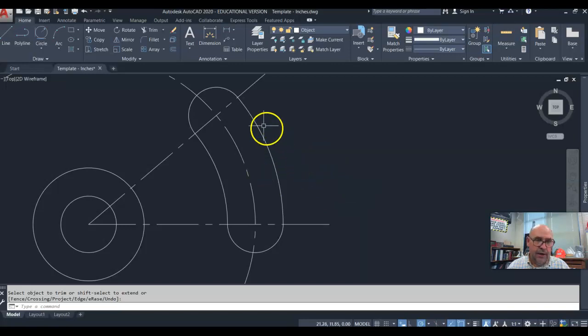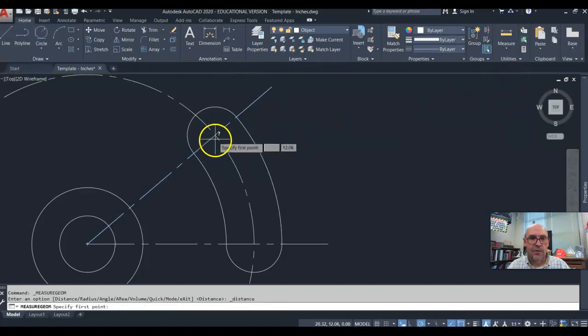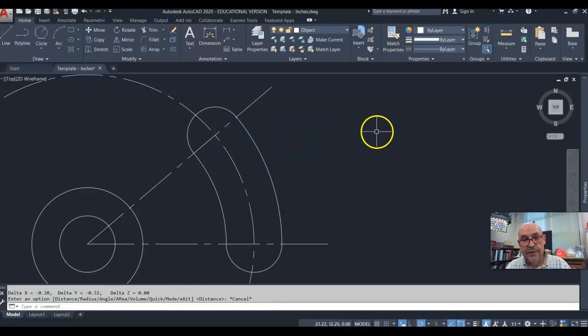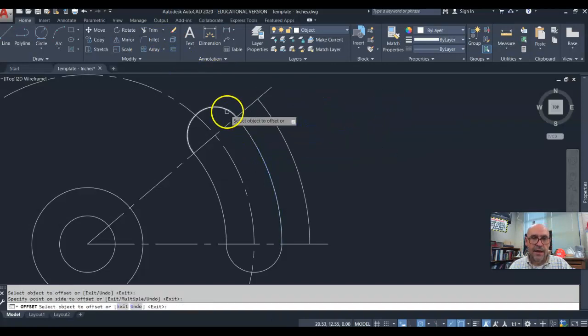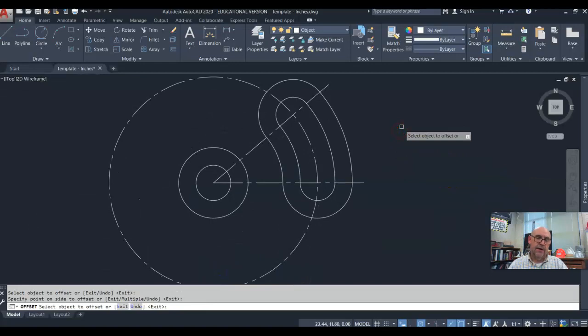Well, now what we've got out here is we've got a 1 inch radius out here. Okay, so this was a 1 inch diameter. Now we've got a 1 inch radius. So again, I can do the very same process and offset and do all that good stuff. So the other thing, though, that I could do is I could use offset and think about it. It's a 1 inch radius. So it's 1 inch from here to here and 1 inch from here to here. Well, right now, how far am I from here to here? Yeah, I could go in and measure if I wanted to. Say distance. Click here, and it's going to say, oh, you are a 1/2 inch out. That's how far you are out. Well, that makes sense. So, how about if I did use offset? Offset, 0.5, offset that, offset that, offset that, offset that. That's a whole lot easier, isn't it? Okay, so there. Now that's in the right place.